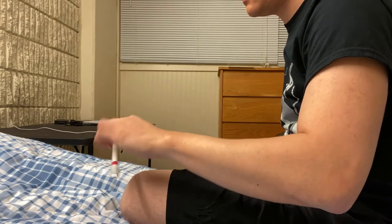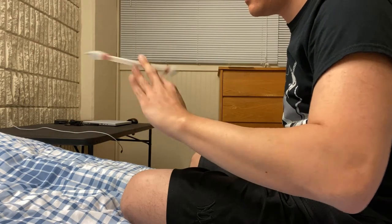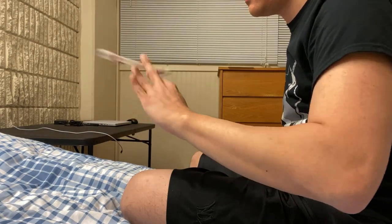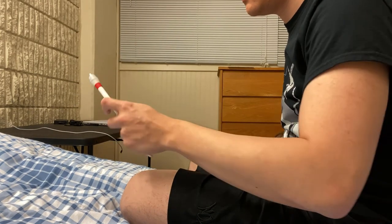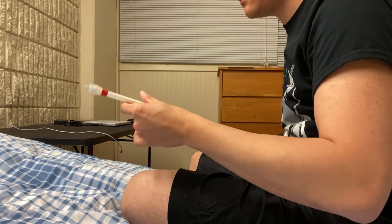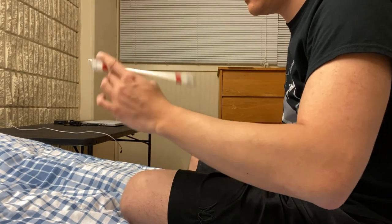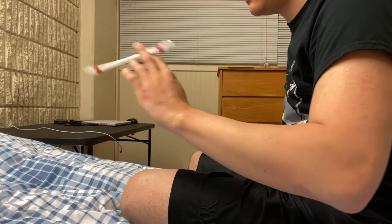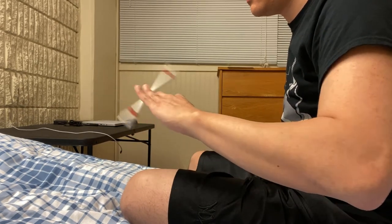While practicing on day three, my main source of frustration came from the pass reverse, mainly because it involved my ring finger and my pinky finger — those two fingers aren't my strong suits. Every time something involves those fingers, I always struggle when learning something new in pin spinning. Because of that, I focused mostly on getting the twisted sonic and scissor spin linkage a little bit smoother, while still practicing the pass reverse.